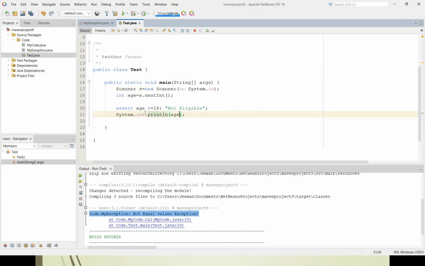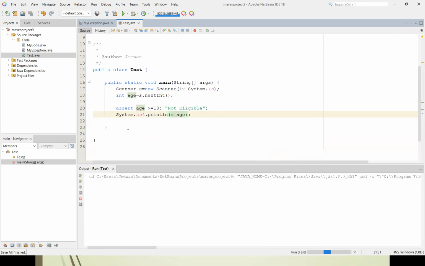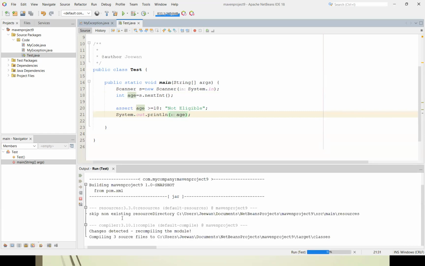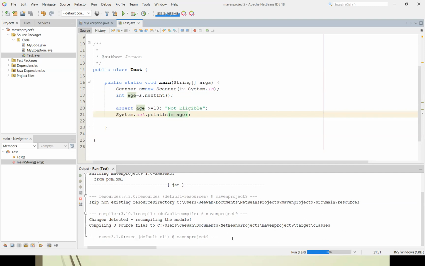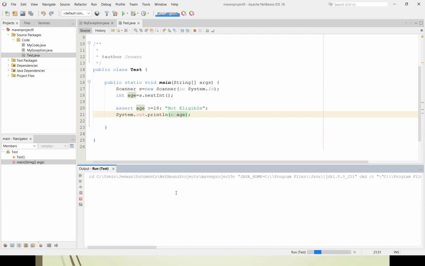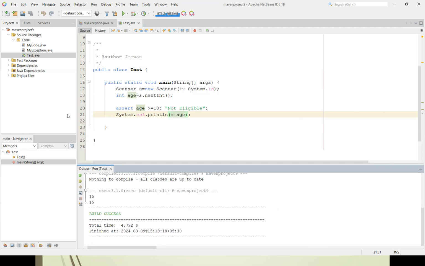If you just run this, assertion is not enabled, so it would display the age. It would be waiting for the user to enter the age value. No matter what you enter, it would display it. Let's say 15. If you enter 15, you can see it displays 15.